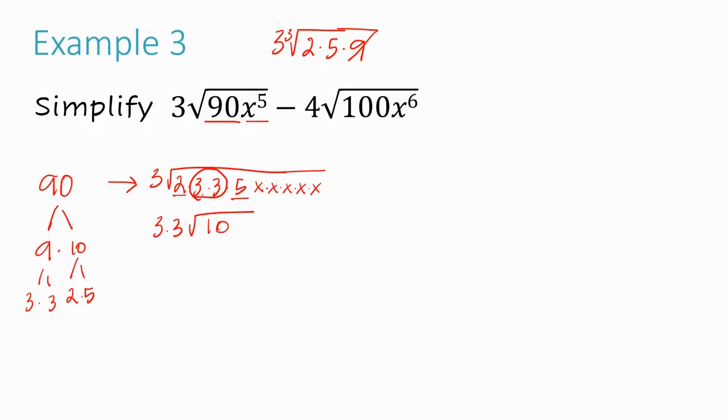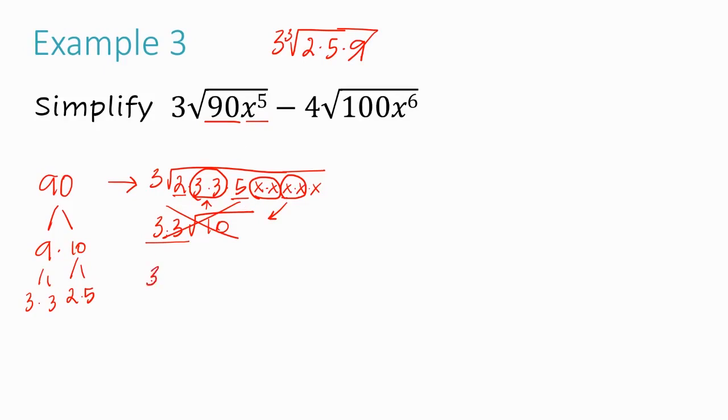Okay. I need to also group those just like I group my 3s right here. I need to also group my x's so I can get these, I can get these, and then there's one left over. So as far as when I rewrite on this next step, I'm actually going to cross this out. And I'm going to rewrite it with not only just my whole numbers, which was the 3 times the 3, because I had a 3 on the outside already, plus the 3 that I grouped right here. I'm also going to include my x's now, because I have to make sure I pull my variables out just like I pull my whole numbers out, okay?